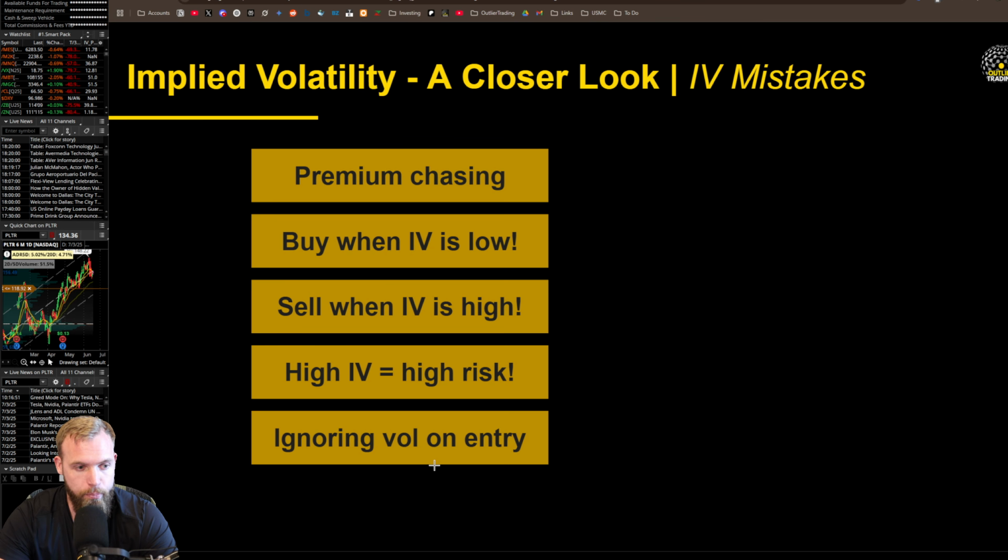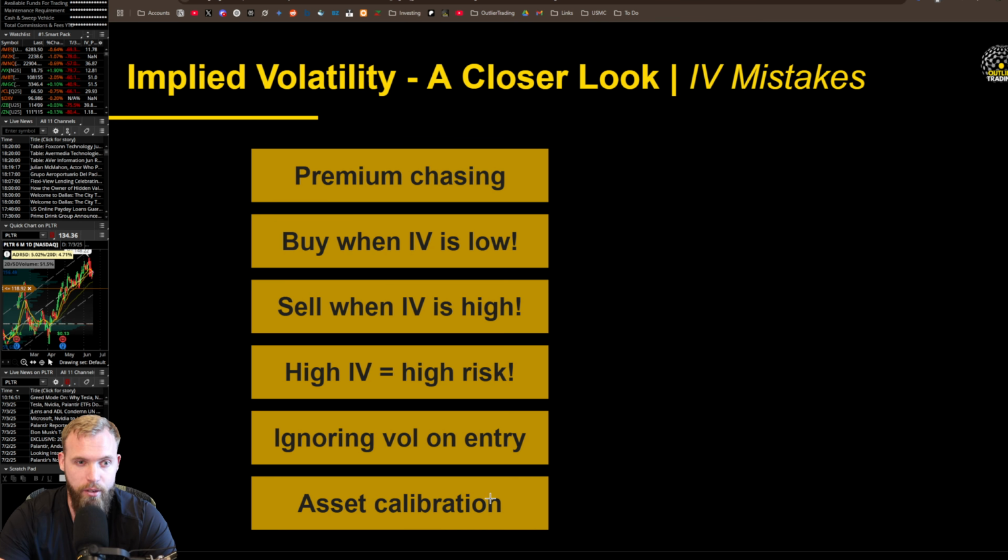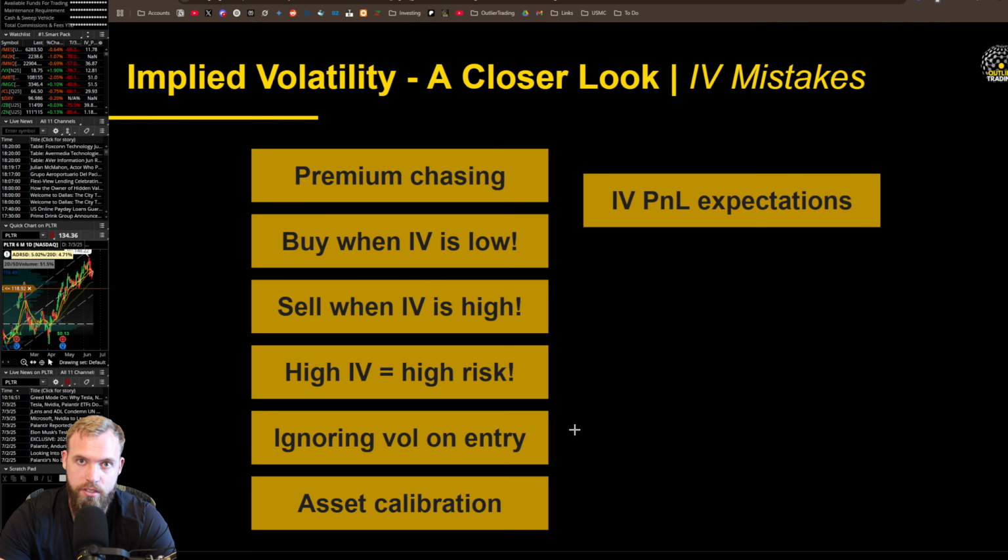We already talked about the importance of paying attention not only to volatility, but also volatility in the corresponding terms when you're entering your trade. Again, a great example was that LEAPS scenario I gave in GameStop. They weren't ignoring vol because they were thinking about implied volatility percentile, but they were not aligning off of the durations. We talked about calibrating against the assets. So a common mistake is to compare the implied volatility of things against things that shouldn't be compared. Again, this is comparing Palantir against a utility stock. Comparing the raw IV against those doesn't make sense.